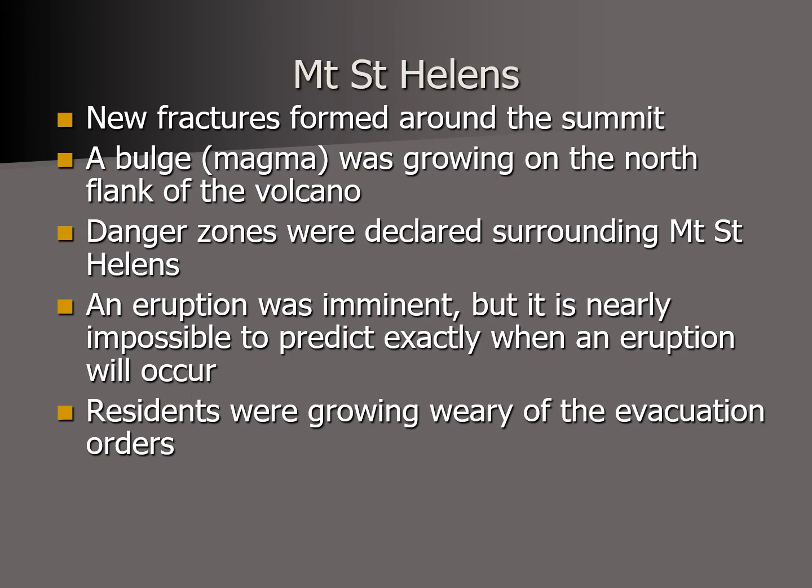Okay, so I would find that very disturbing. So they declared danger zones and hazard maps surrounding Mount St. Helens. They knew it was going to erupt, but you know, it's really hard to say exactly when, exactly which day and which time is it going to erupt. So they evacuated people because that was the right thing to do.